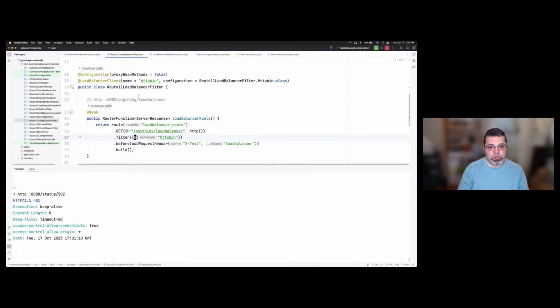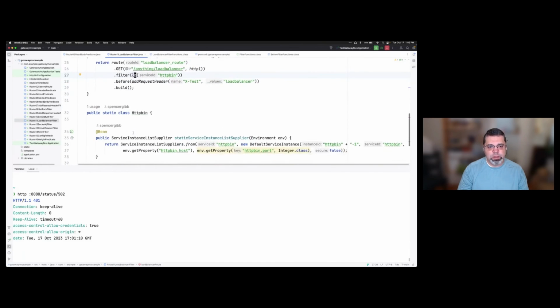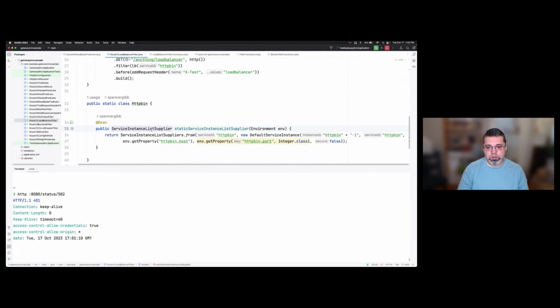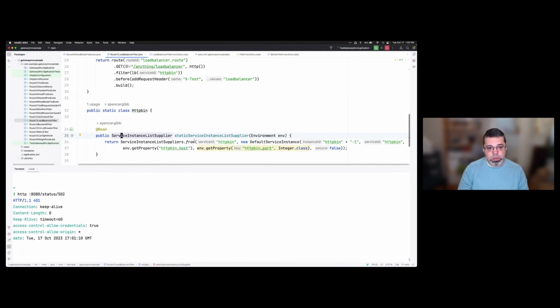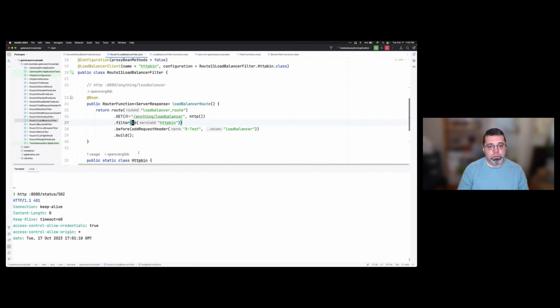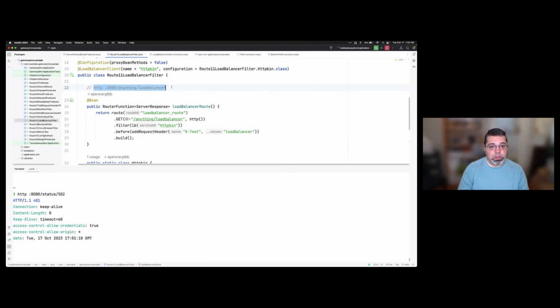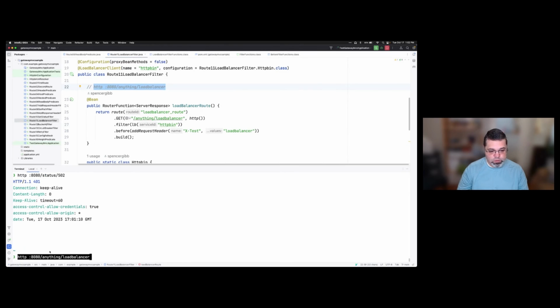So basically what we're doing is, this could be Eureka, this could be Consul, it could be Zookeeper, it could be a properties file. In this case, I'm just plugging in, and I'm going to say that we're going to use HTTPBin, but that's neither here nor there, right? This would be whatever your system is using for service registration and discovery. Let's go ahead and do that, just so we know that this URL can be dynamic from some external system.